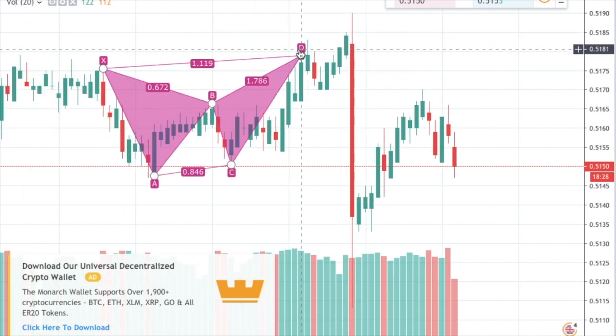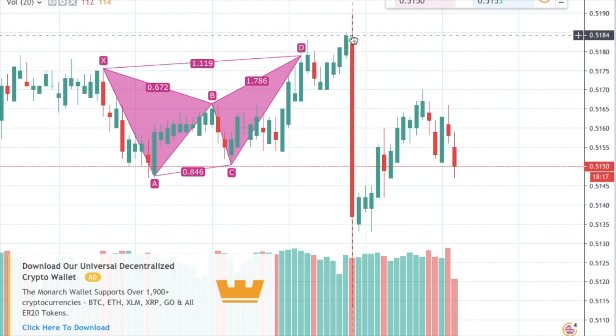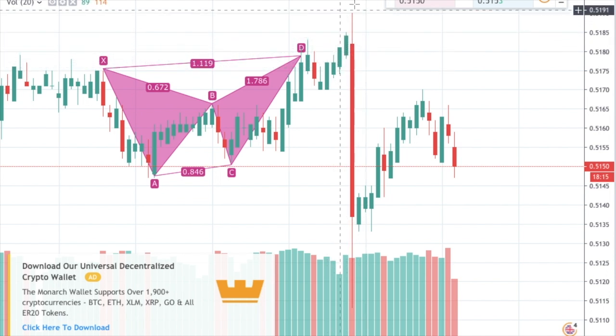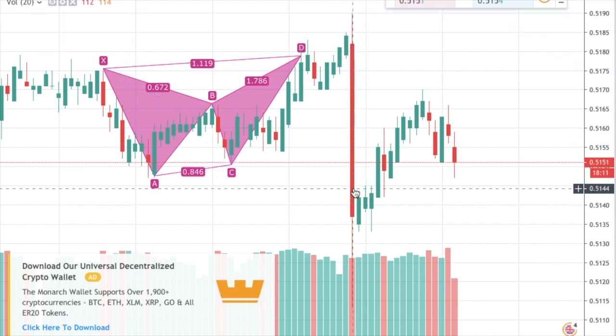So it made a little retracement. Right around here is when I posted it. So it kind of went up a little bit, and then it probably hit a lot of people's stop nets right here. And then from there it just tanked down, and practically if you would have had a stop placement a little bit above here, you would have hit both profit targets.